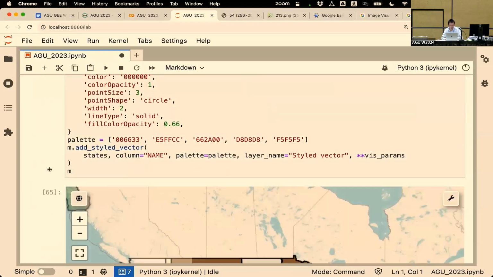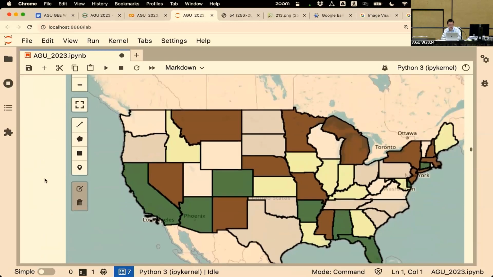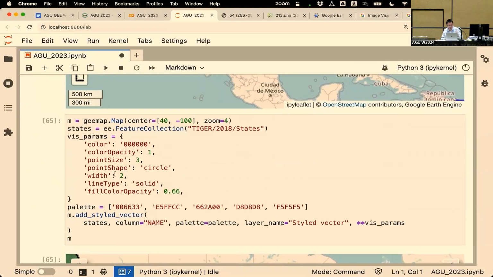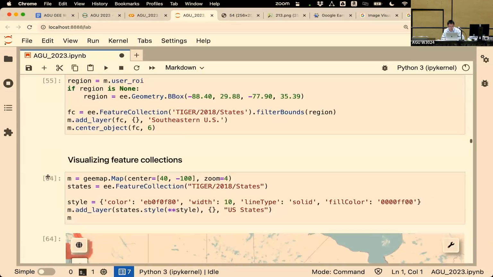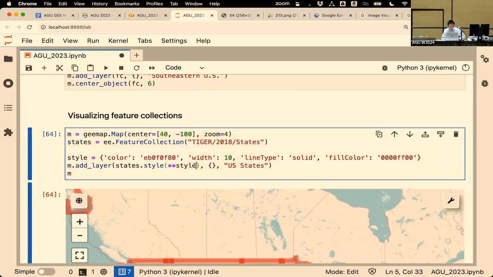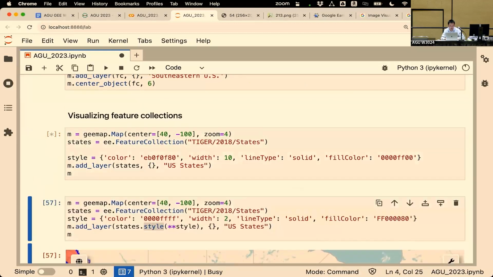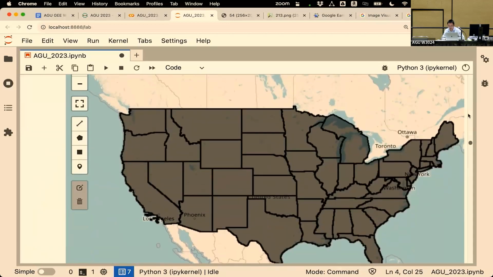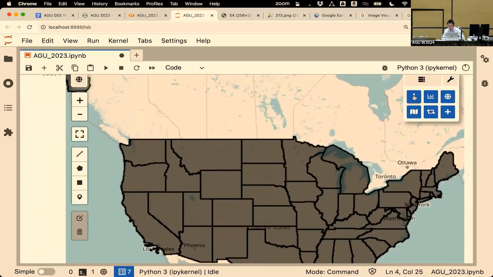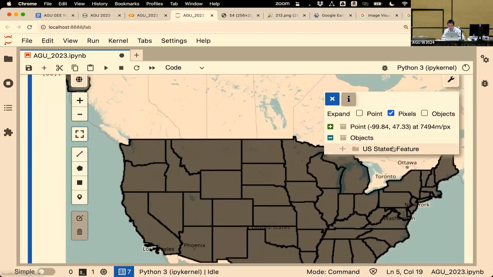And you can even go a little bit further if you want to, right? I can do the style. You can do something like this. This one is a bit more complicated. You can have the color. You can use a column. You can say, okay, I want to use that column to visualize the data. Let me go back to the original data set here without the style, just to show you how you can customize by column, right? So again, this is a state boundary and it has a lot of columns. So I can go here, select this and click it.